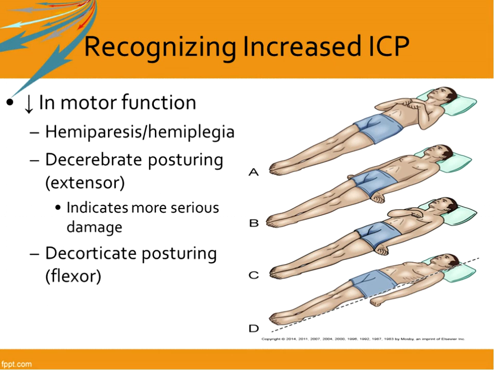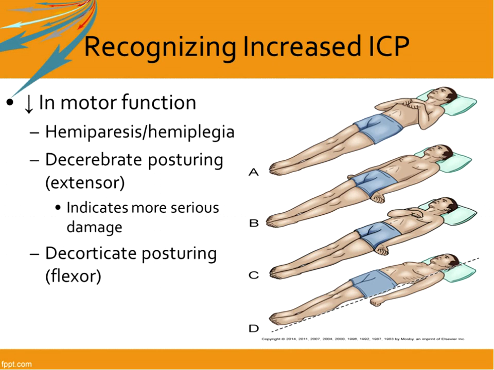Whenever we talk about decorticate, that's where you've got an internal rotation and adduction, with a D, adduction of the arms with flexion of the elbows, wrists, and fingers. This results because of an interruption to the voluntary motor tracts in the cerebral cortex. You can also see extension of the legs. The way that I remember this is decorticate, and I think about everything turning internally towards the core of our body. So we're just turning everything we can towards the core of our body. That's how I personally can remember it.